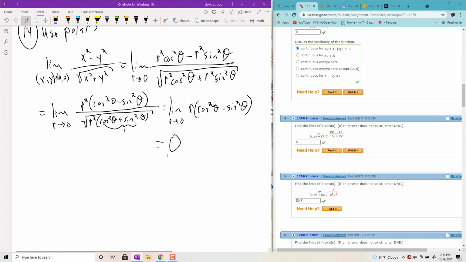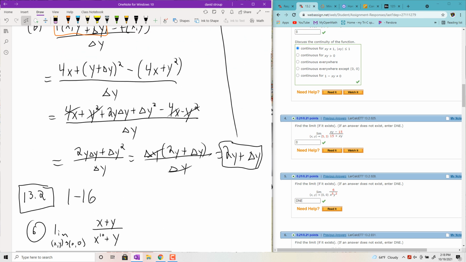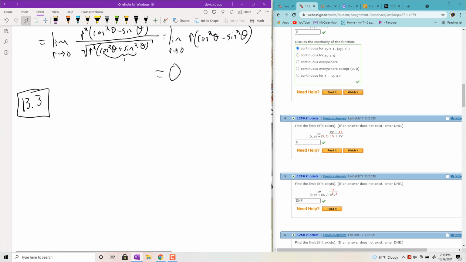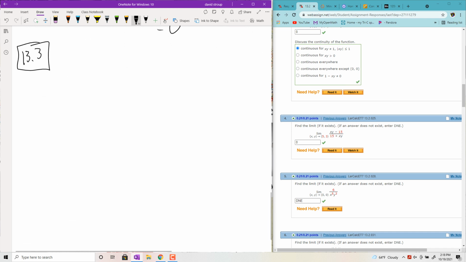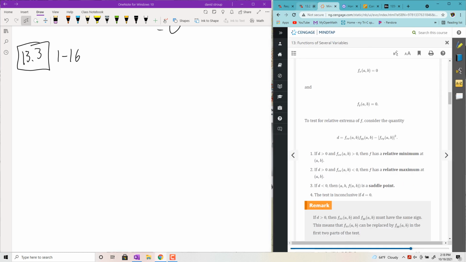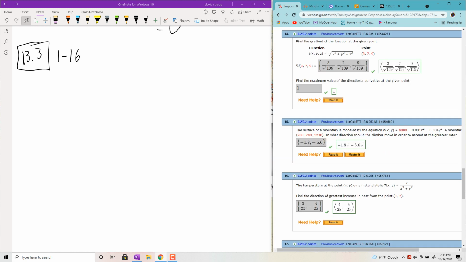Once we figure out how to work with limits, then we move into the partial derivatives, which would just be the limit of those difference quotients that I showed you in 13.1. So you should be able to do any partial derivative, and then also the mixed partial derivatives if you're called upon to do so.